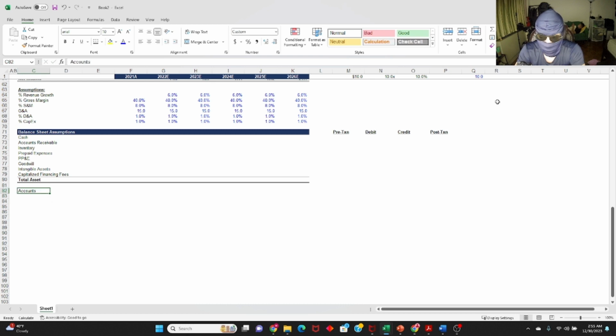And then now we're going to do our liabilities. So you're going to have your accounts payable, your accrued liabilities, your DTLs, your term loan, and these are the new things that are going to end up sitting on your balance sheet that are not there prior to the transaction. PIK debt, and then you have your total liabilities, and then you have your shareholders' equity. And you have your total liabilities and shareholders' equity.